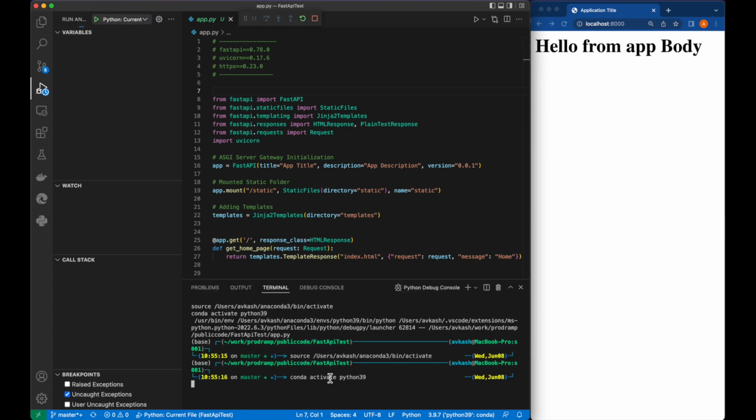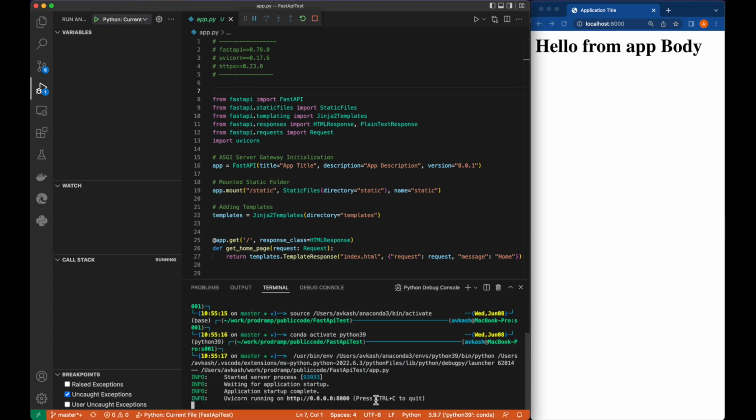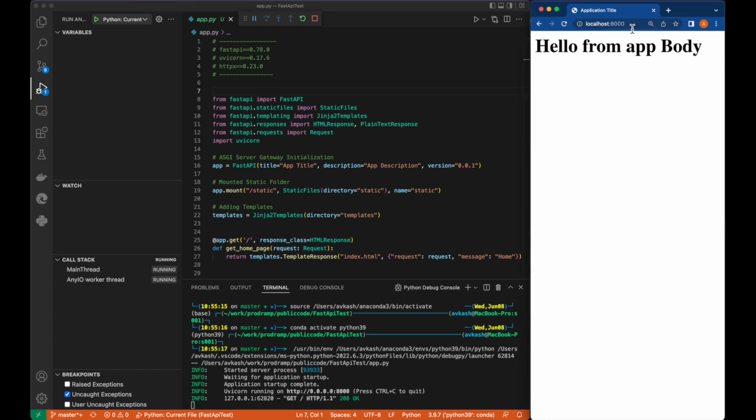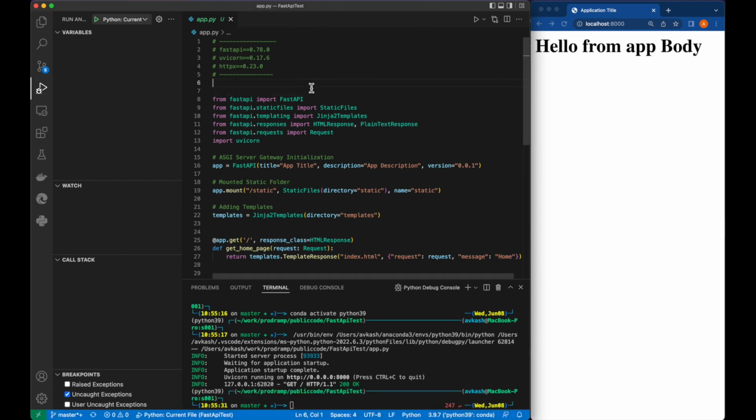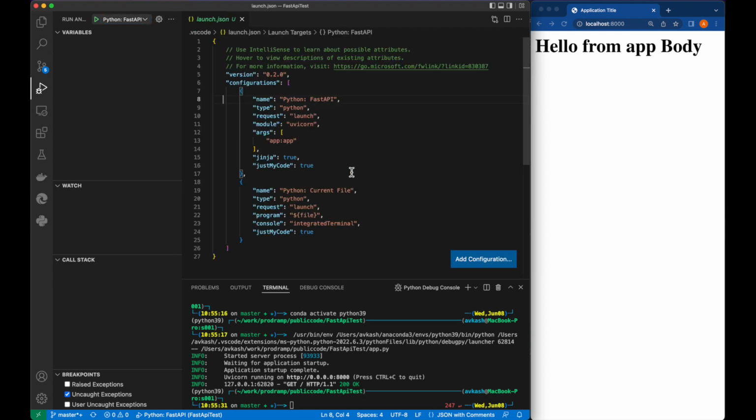Our application has started, and the debugger has started at 8000, and our code is still working. It means the current file runtime is working with the debugger correctly. Let's stop it. Now we are going to select the FastAPI, select the file, and here we are going to make a few changes. The rest of the settings are correct.